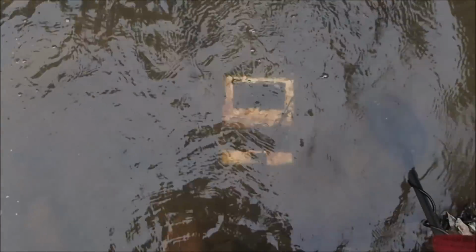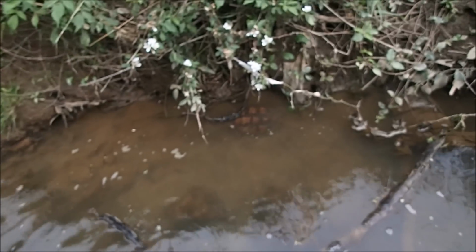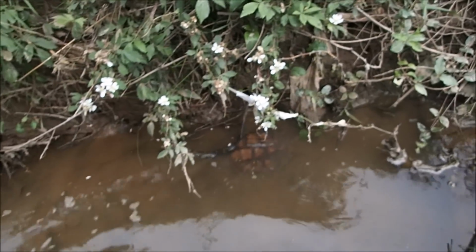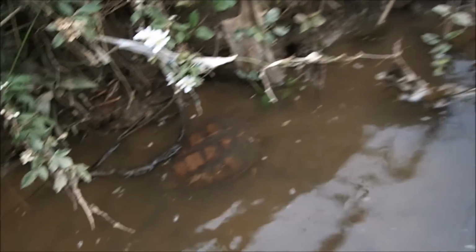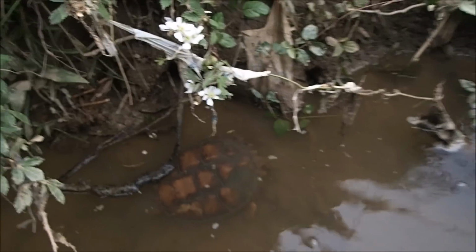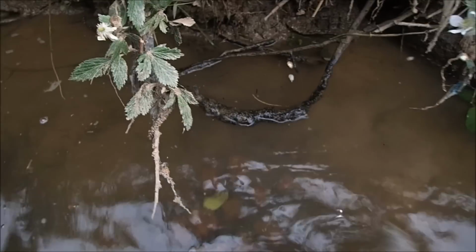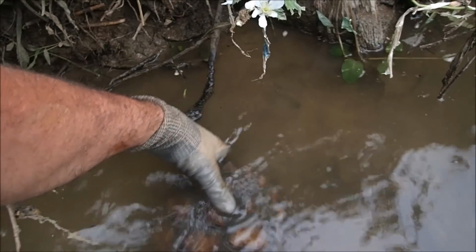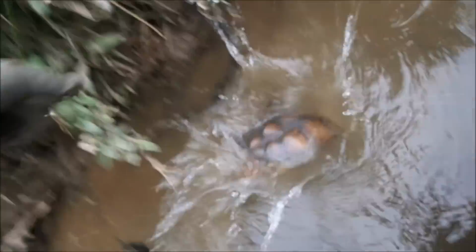Not the river janitor. There's that old computer I found, and apparently I walked right by this old snapping turtle. Look at him. It's a little bit different than the ones we had back home. I'm quite a ways from home. Come here, little buddy. I'm gonna pick you up. Ooh, he's snapping. I think you can pick him up from the back here without getting snapped. He's trying though, isn't he?